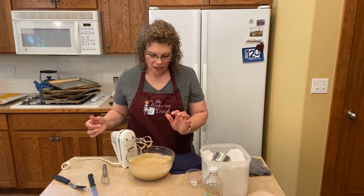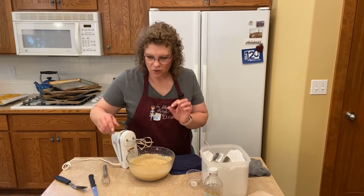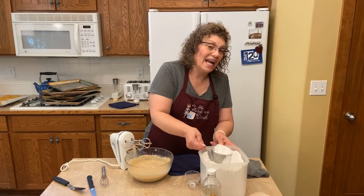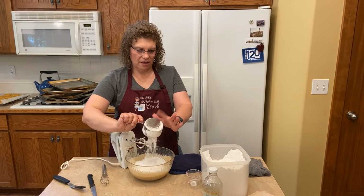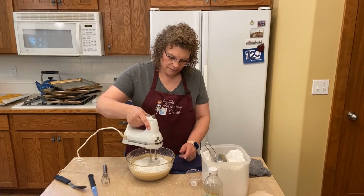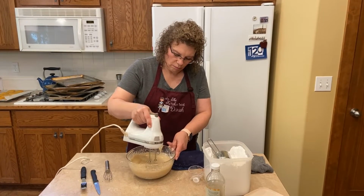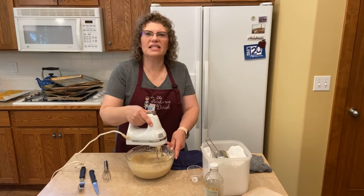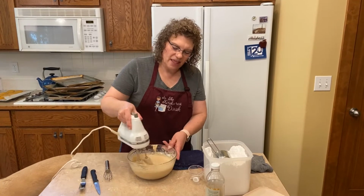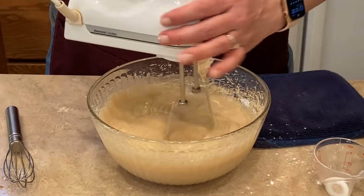It's getting there. If you want to, and you could, well, the cookies are so tender, you could take a spoon of this and just really gently, almost like ice it. I kind of like a thicker frosting on these. I'm gonna go one more. Let's see how that works. The reason I'm mixing it for a long time is it helps cool it off by getting all that air in there, and it helps thicken it too. I'm gonna call that good.